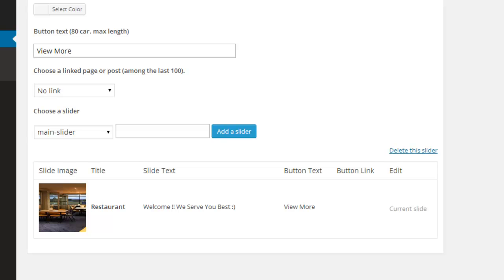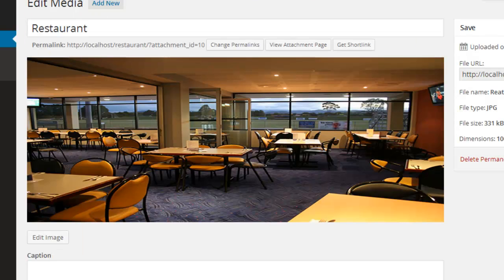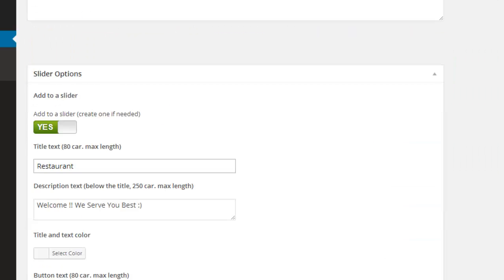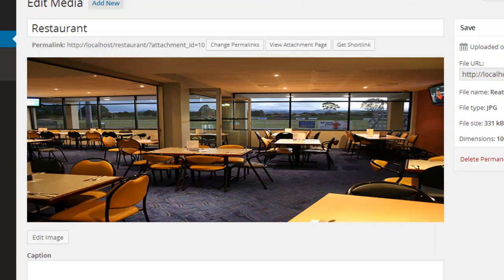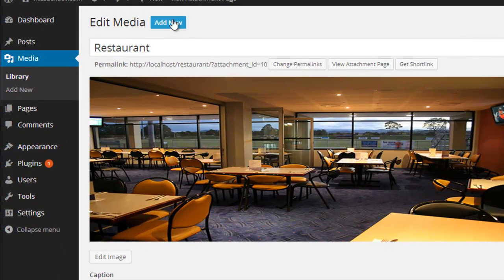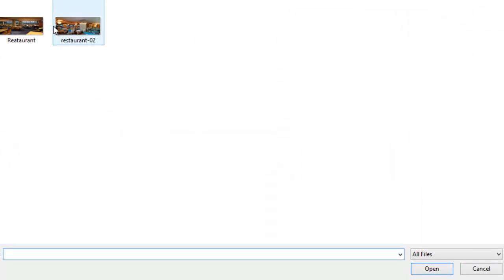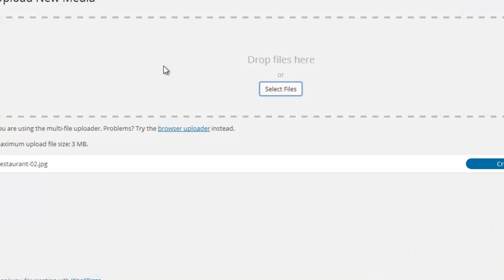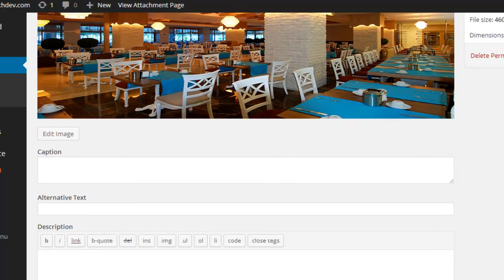Right. Now let's add one more image to this slider. To add one more image to this slider, let's go to add new again. We are inside the media tab, so let's directly click on add new and upload another file. The other file I want to upload is this. Straight away I'm editing this image.